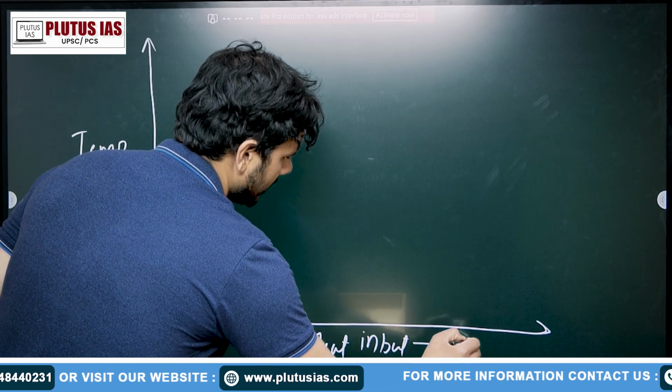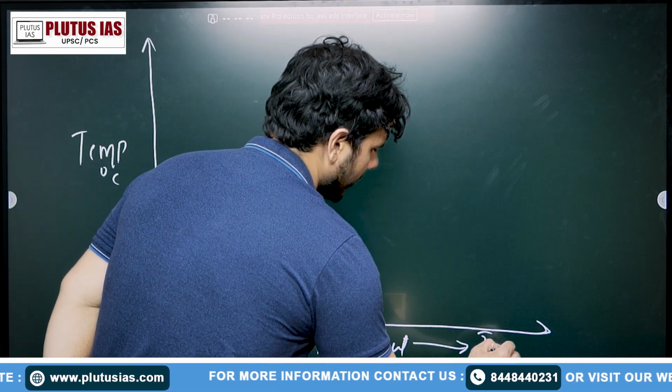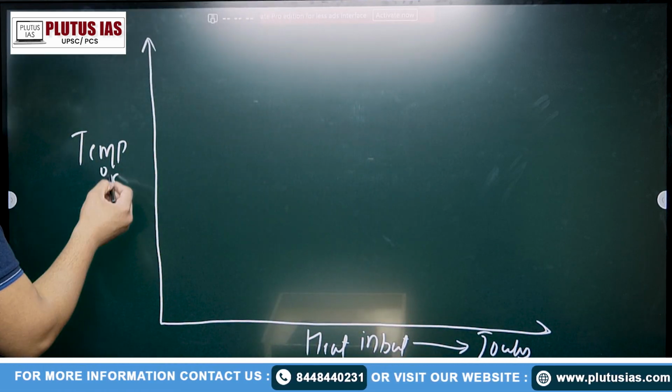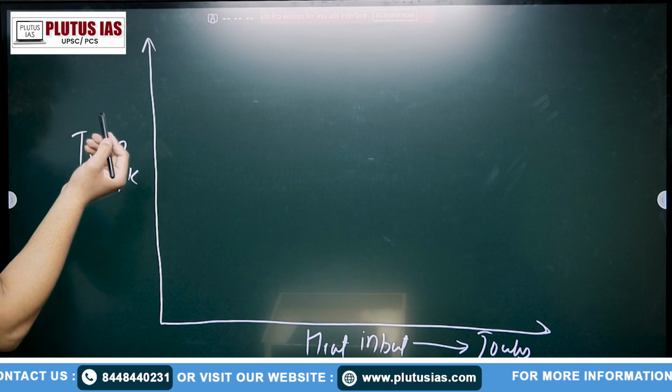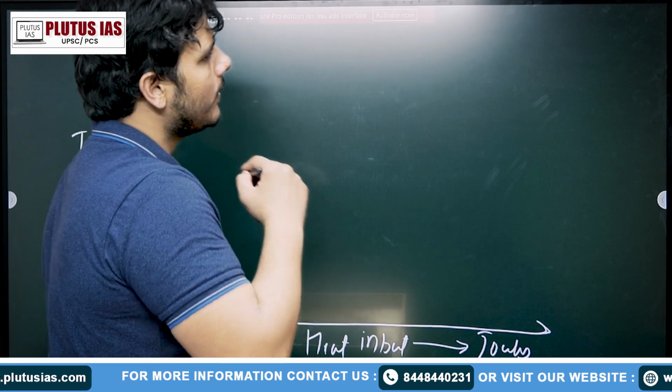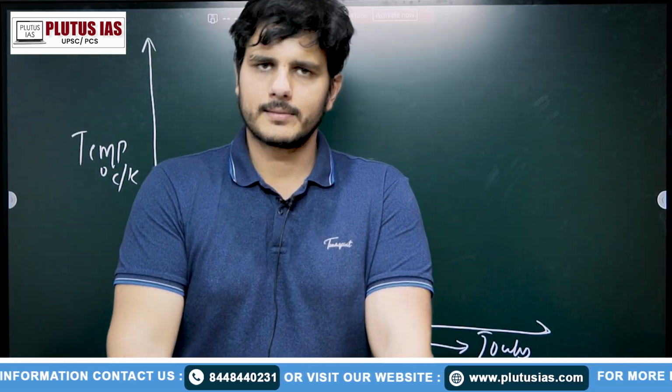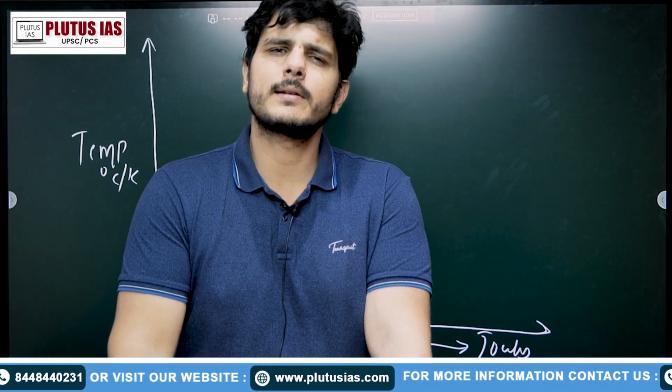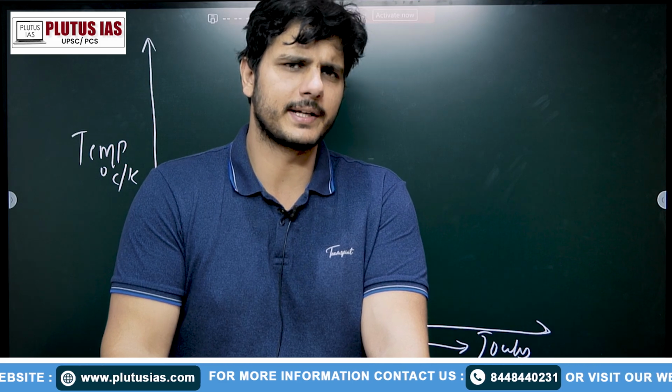It is in Kelvin, I said joules. Okay, so here either you can write degree C or you can write Kelvin. For you, whatever is convenient, you can use. Now let's say I have an ice, and for me, I take a temperature of minus 15 degrees C.